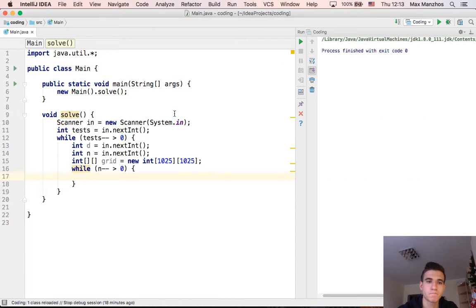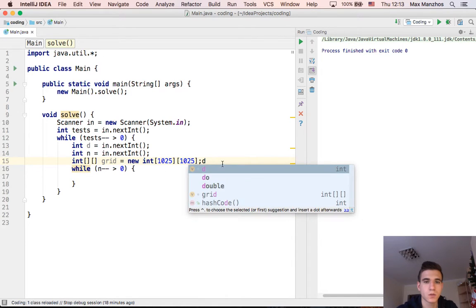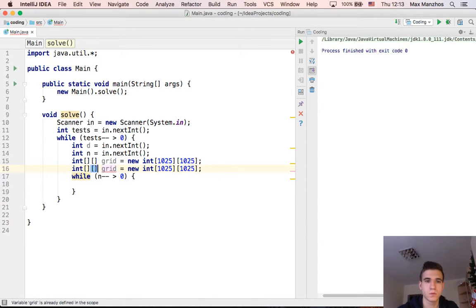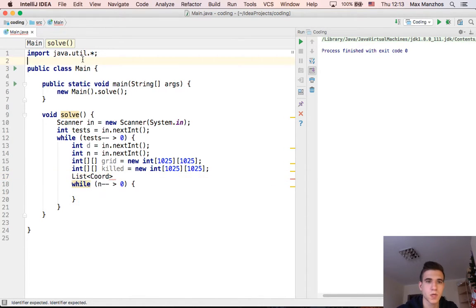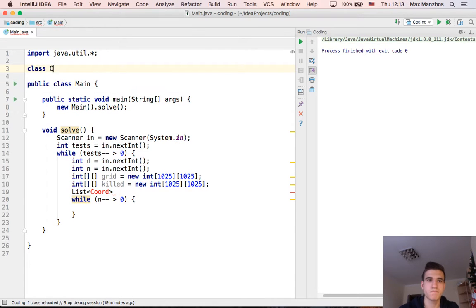Also I want to have this killed array, and a list of coordinates to then go over them.